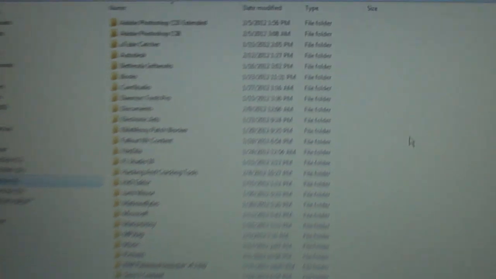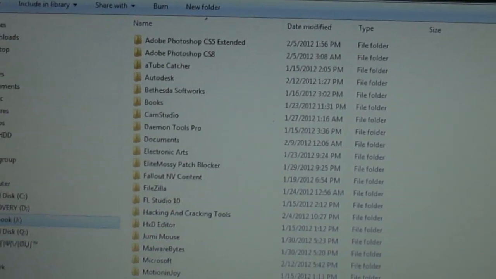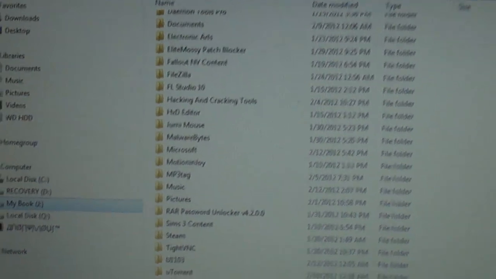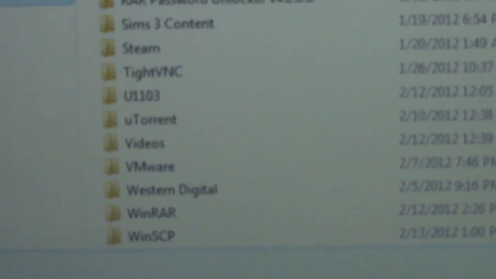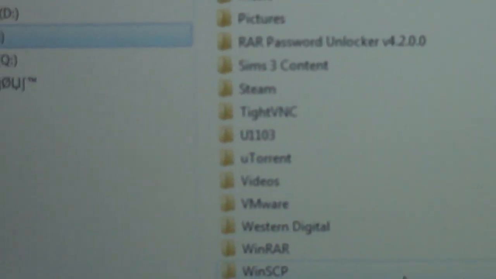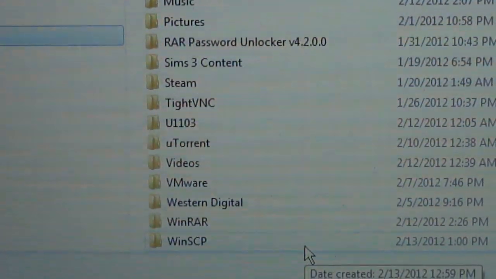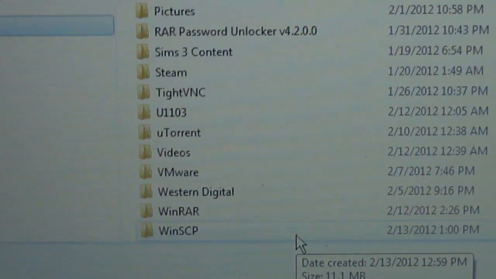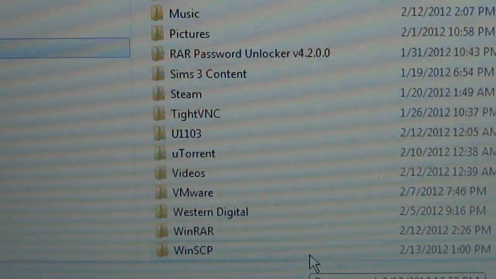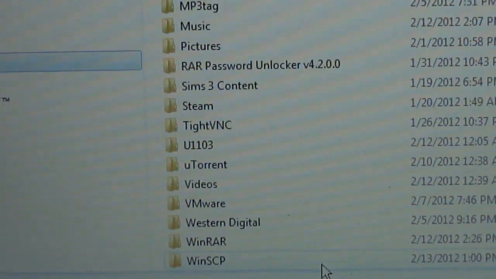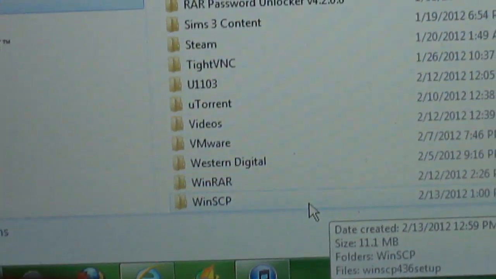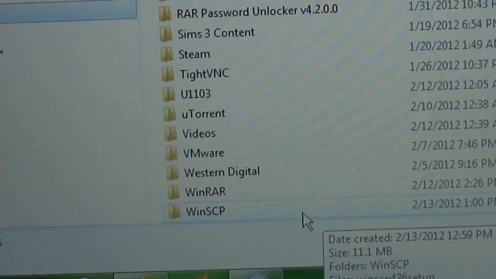Okay, as you see that, now what you're going to do is, yes, this program is free, and it is called WinSCP. Now you can go to the website. How I like to type it in so it brings you exactly to the download site is downloads.cnet.com. It'll prompt you, and you click download now. It is a free program.